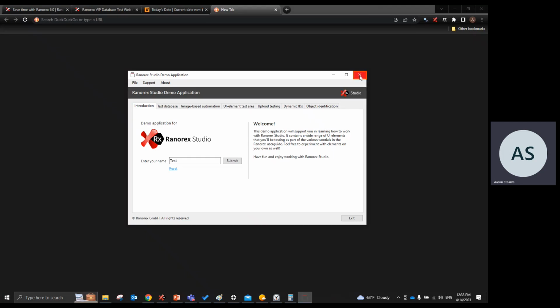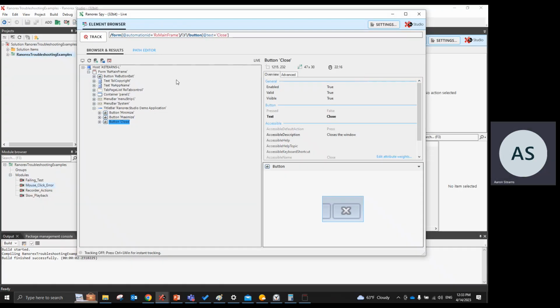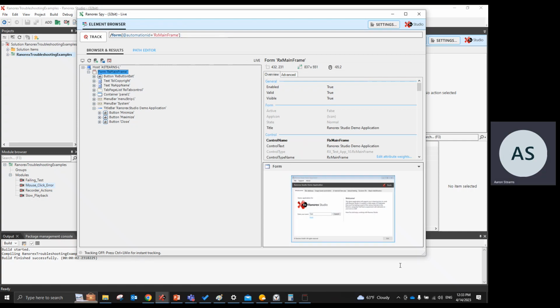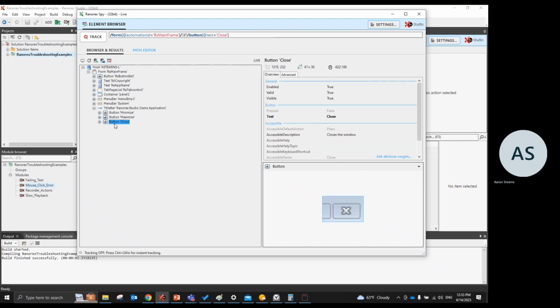Whereas here, if I click on this, inside of our application, which is our form, our whole application, we go down a couple of layers. So the first button was here. The other button is here in this tree of elements that we have for this application. So now instead of form/button, we can see it's form/?/button. And that's just Ranorex handling the fact that there are a couple of layers between form and button, as we can see here. Form goes down to title bar and then to button.